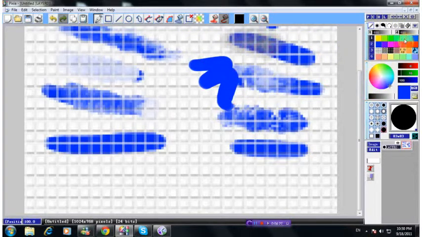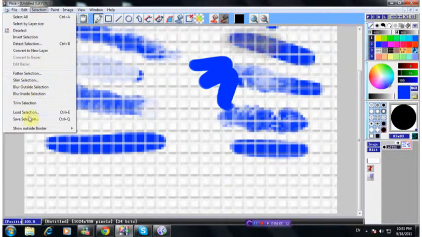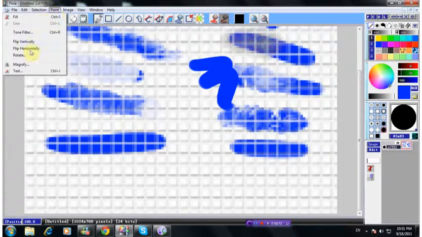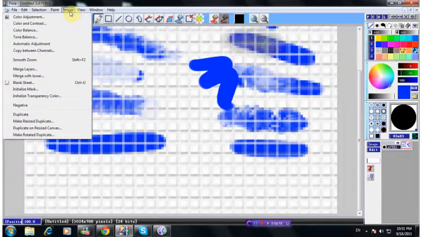So I roughly have covered almost every part of Pixia except the transparency and the masking. I'm not really familiar with this, but I do know that it's really useful, and I'm not sure about the image either. So hopefully in the next tutorial, I'm going to cover some of the more basic stuff like the selection tools, the other options available here, how to add text, how to flip horizontally or rotate, and the color adjustments and all this.